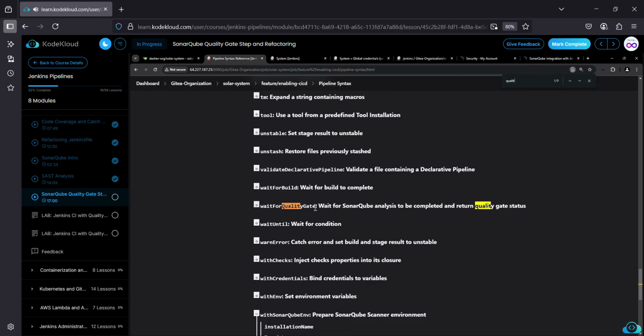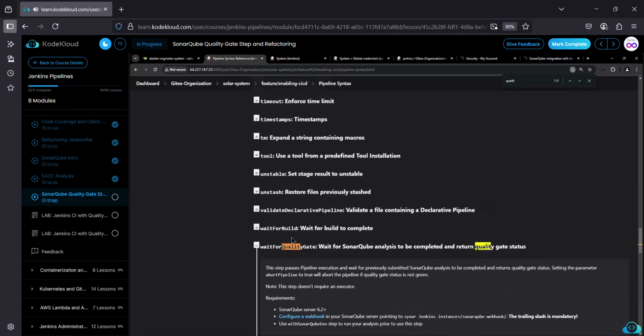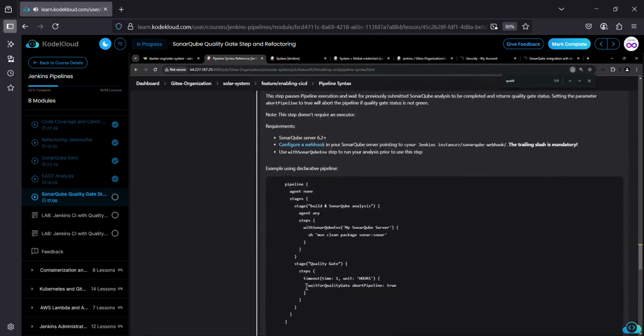It's going to wait for the SonarQube analysis to complete and return the quality gate status. So even this can be configured in your pipeline. So wait for quality gate, and you can abort the pipeline if the status of the quality gate is a failure. And you can also wrap this in a timeout so that it won't wait indefinitely for the status. So we'll use both these options.